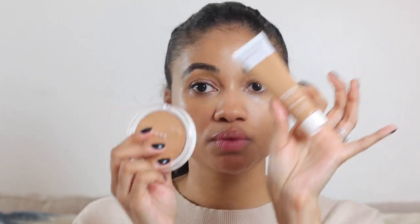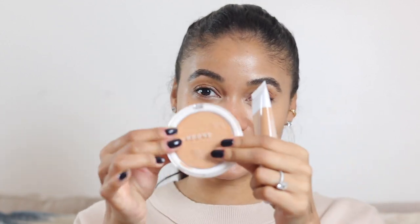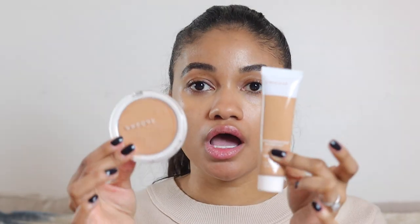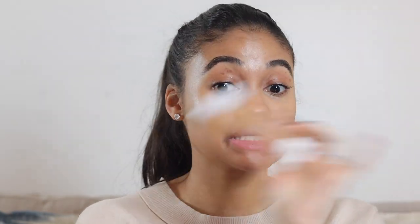Let me know down below which side you like better — the sponge side or the finger side. I really like these together. If I had to pick between the two, I prefer the foundation skin tint, but these are both really, really nice. I just don't love that the concealer is in a container like this — I would love it to be in something a little bit different, like a different pot or even just a regular concealer. But that's a personal preference thing; not everyone's going to care about that. The Unfoundation Glow Tint is really, really nice and I'm going to be wearing this a ton.